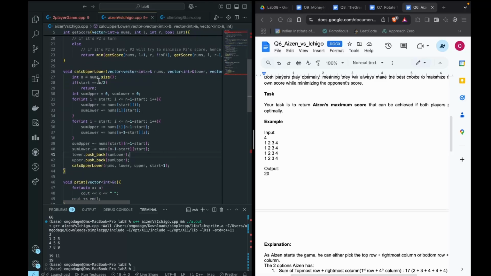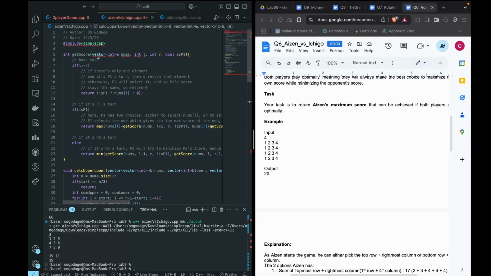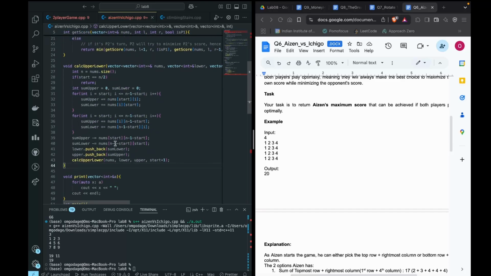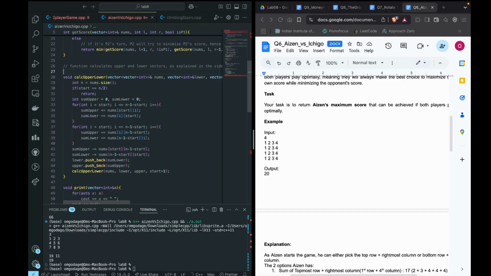So this is the calc upper lower function, which calculates upper and lower vectors recursively.